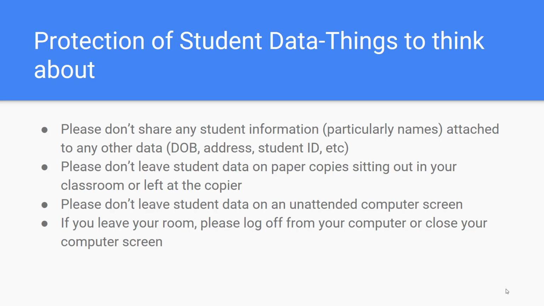Those are the places where we need to think about how we're sharing that information and how we're safeguarding that. The more that we can do as staff members to secure that information up front, the better off that we will be. The other part about that is the first bullet there, to think about how we can share information with other individuals that may need it and limit that to only the necessities that need to be shared. In many cases, that can just be the Google ID. Sometimes we need to add a student name or an address or a date of birth or an ID to that. But again, we want to limit that as much as possible to the bare bones of data that needs to be shared.